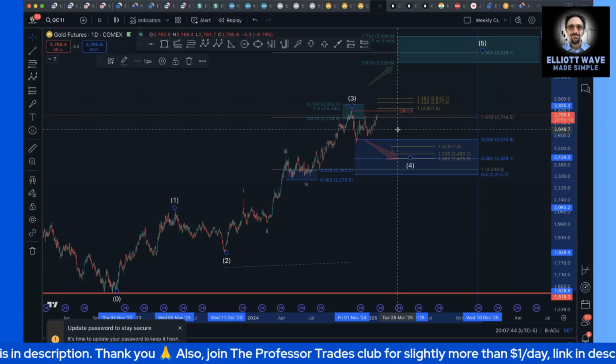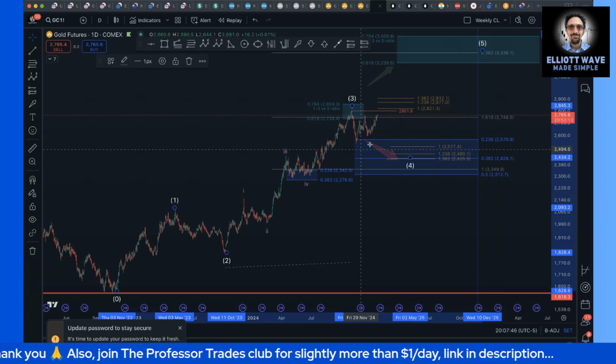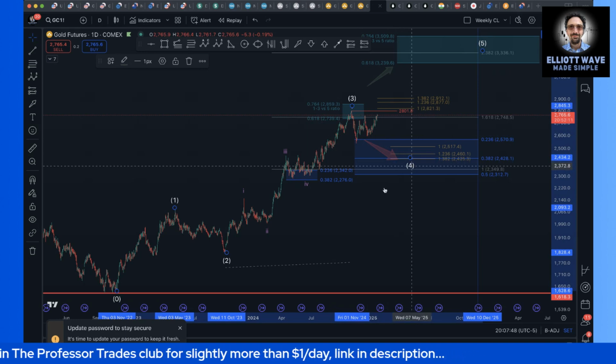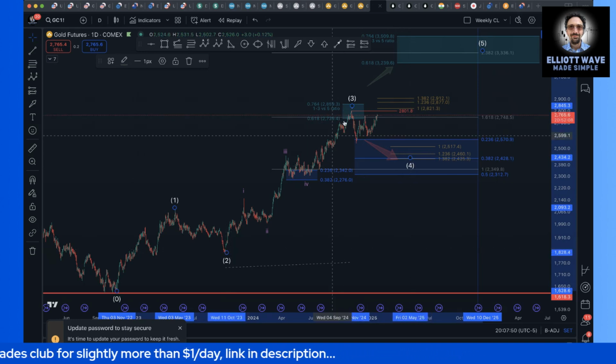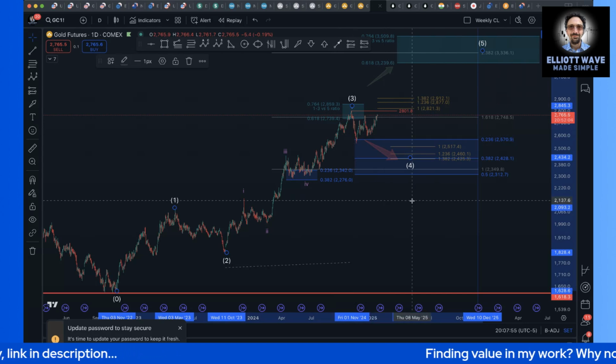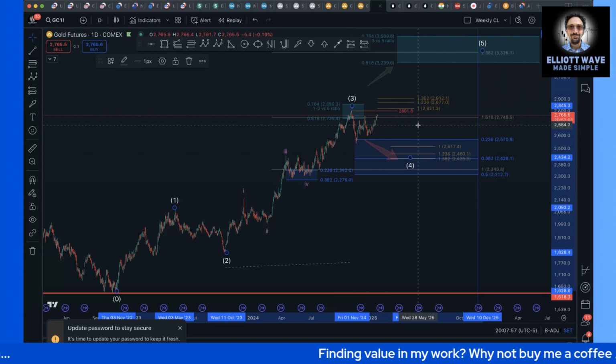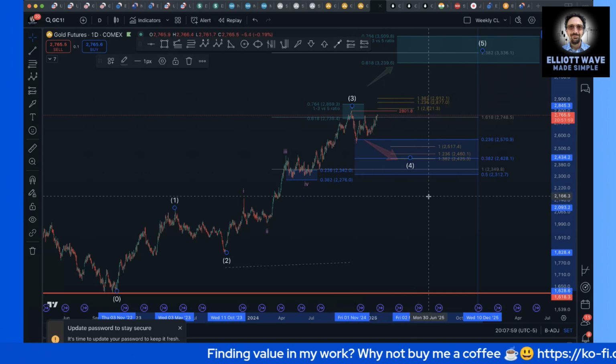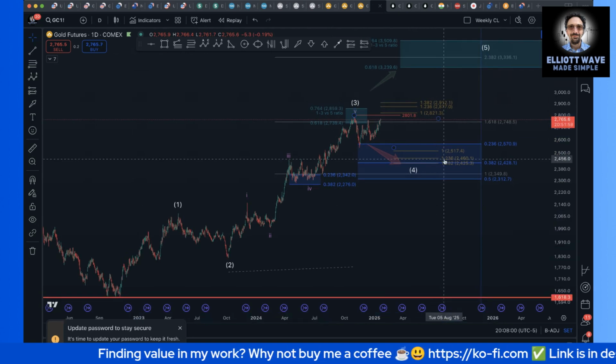It's allowable. But how likely is it given the degree of this wave 4 that we're at and the breadth and the scope of this wave 3 in terms of time and price? I think wave 4 needs to come down more. It needs to burn more time off the clock and it needs to come down, at least to the 382.